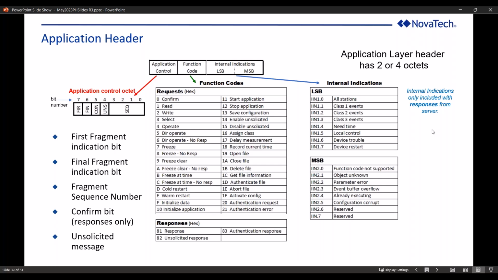Along with the data it's responding with, it can turn on these indication bits to say I have some events in my class 1 buffer or class 2 buffer. I need time, for example. I need a restart. So these are additional requests for information that a DNP3 server can send to a client, and it takes up minimal space because these are just 1 bit each. Again, it just allows for more information.